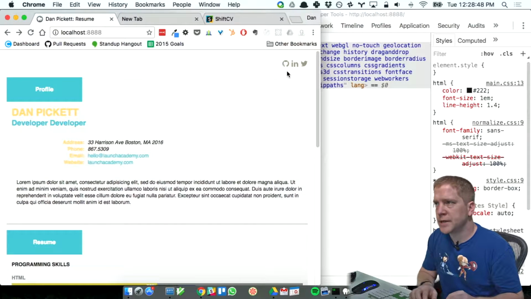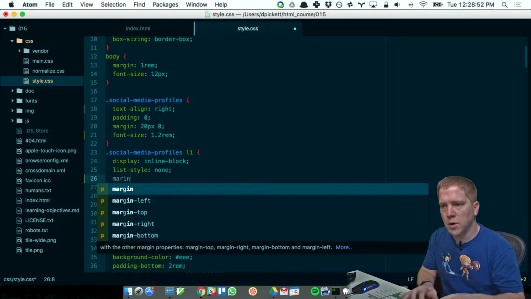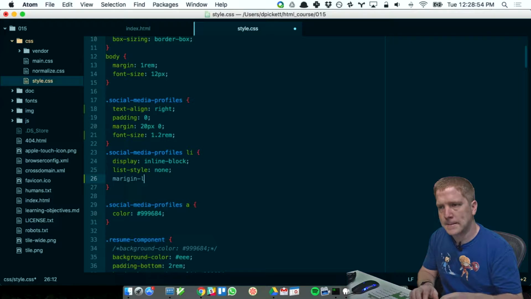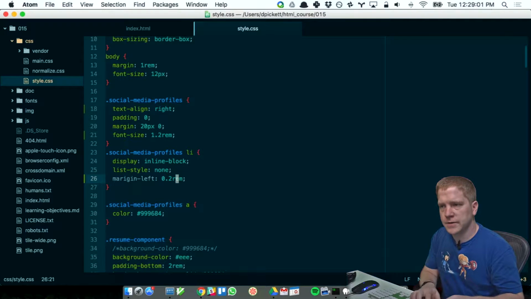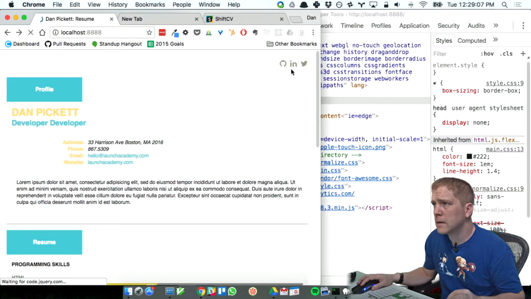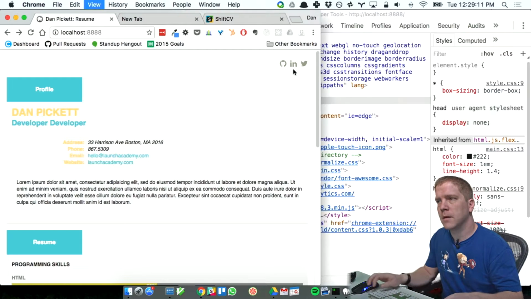Actually, that's pretty decent. I like that. And then for our LIs, we're just going to add a margin-left of maybe 2.2 REMs. That's not really sufficient. Oops, I've got a typo, that's why. There we go. That's a little better. Let's go with a 0.3.